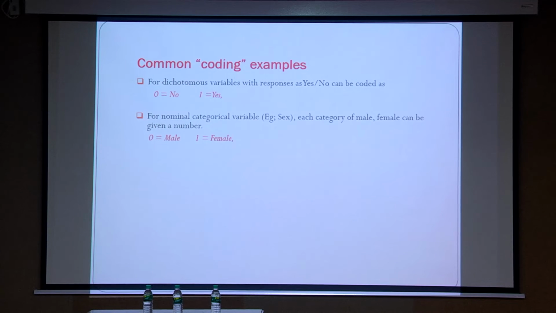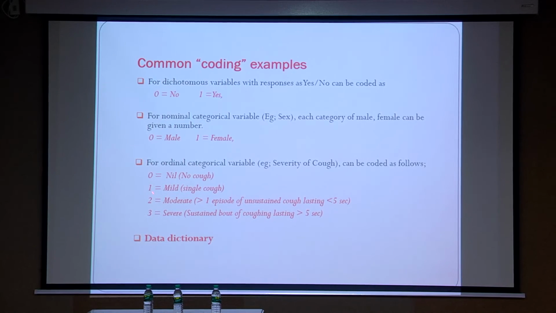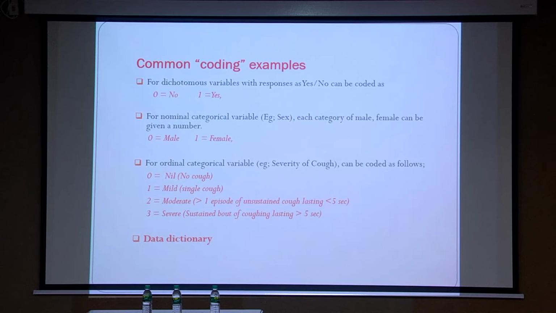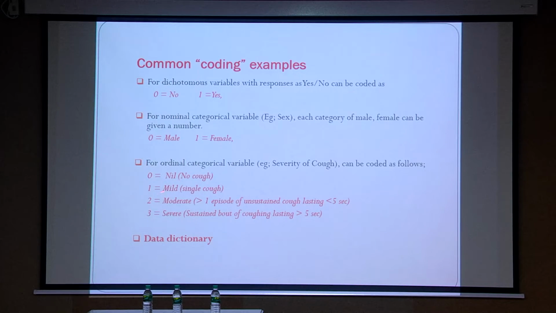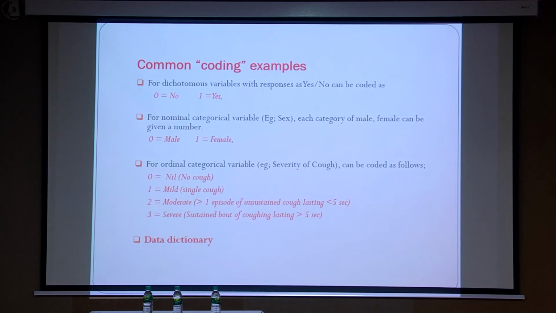For nominal categorical variables like sex of the patient, coding can be done as 0 as male, 1 as female, or vice versa. However, for ordinal categorical variables like severity of cough, where there is going to be a grade, we have to be consistent with numbering when coding, because the value of the code assigned has a significance. The higher the code, the more severe the situation is. Thus, the appropriate coding would be 0 as nil, 1 as mild, 2 as moderate, and 3 as severe. It should not be done haphazardly as 0 as nil, 1 as severe, and 2 as mild. Because the responses have a grading, the code also should follow a grading.